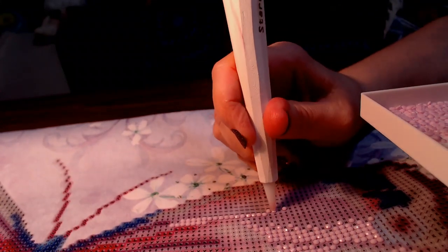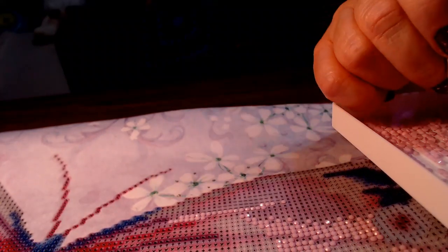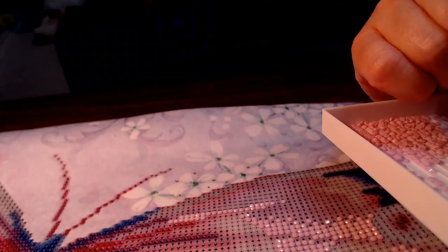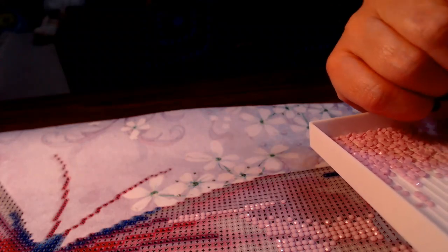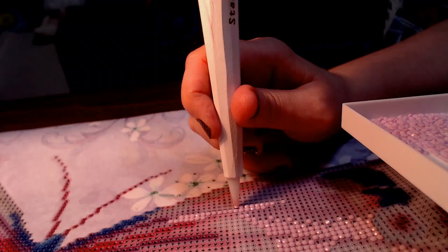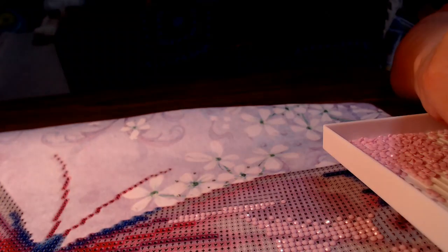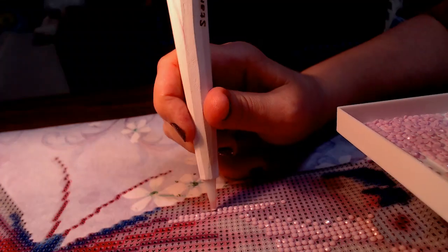I do have hard copies of coloring books, and I have the PDF forms. And you know, it's like everything, any hobby, it's fun to collect the supplies. I still love my diamond painting, so don't fret there. As you can see, that's what I'm doing right now. But I have other things I like to do, so I can have a change of pace and, you know, use my mind in different ways.